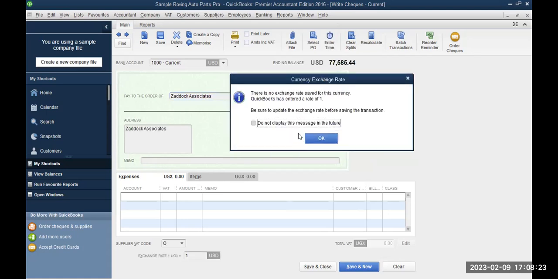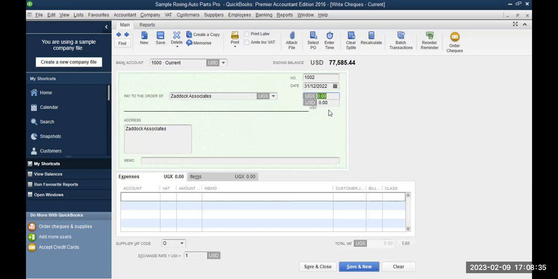Now remember we had activated multi-currency, which means for a supplier that has a currency different from your own currency, you have to put what the exchange rate is. So how much Uganda shillings is one US dollar. Assuming that I want to pay Uganda shillings, the QuickBooks monthly subscription is 120,000 Uganda shillings.